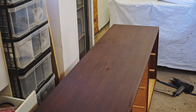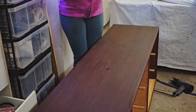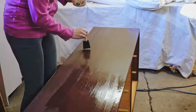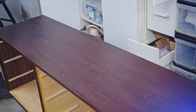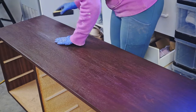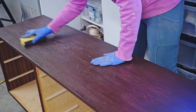Here is what the top looked like once the stain dried — I looked at it and honestly hated it so much. I thought it was too dark, but it was too late, I couldn't undo it. Because I didn't wipe off the stain, the epoxy absorbed it differently and you can see those glossy spots. I decided to apply the top coat and just go from there. Once I got back to the top after the poly dried, I fell in love. I knew the stain makes things look a little dull, but I didn't expect this huge difference. I lightly sanded with 400 grit and those glossy epoxy spots blended in perfectly with the top coat.